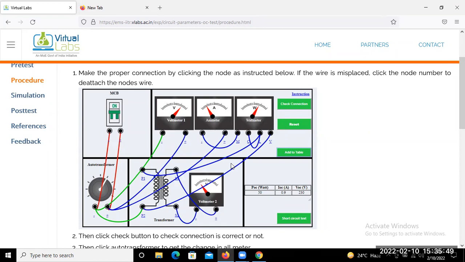You have to connect properly according to the connection diagram. This one is your supply through the MCB, and this is your auto transformer, from which you measure the voltage. You require 1 voltmeter, 1 ammeter, and 1 wattmeter.